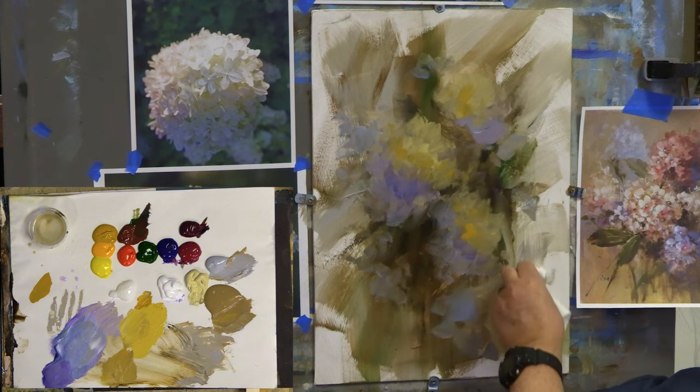And that's what, when you give variety to your shapes, not just round shapes, when you get that variety in here, that's when you get really pretty shapes with that. Okay.